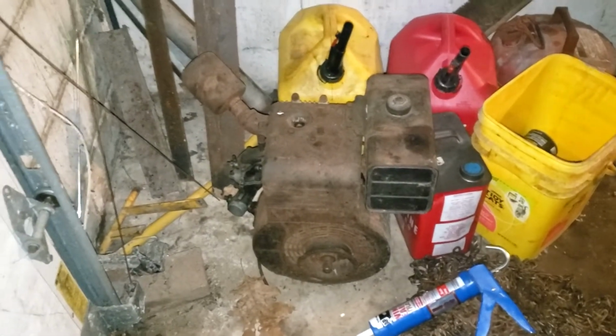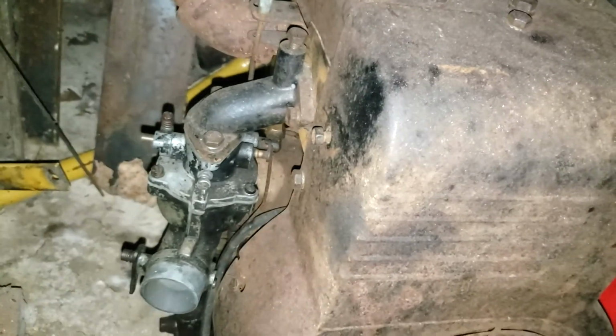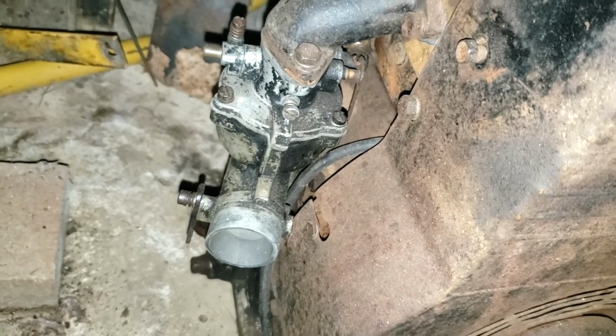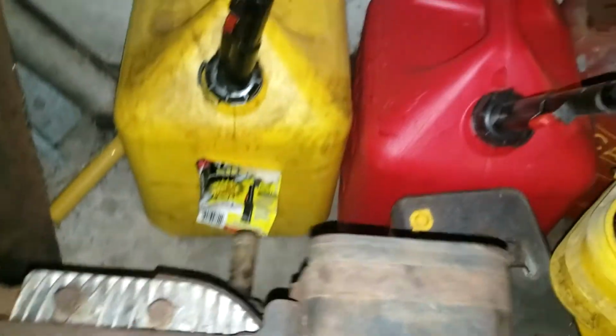It is a Briggs & Stratton model... I can't remember what model this is. Oh yeah, that's right. The tags are on the back. What is this? It's a Model 14 Briggs. It's like a 5 horsepower.